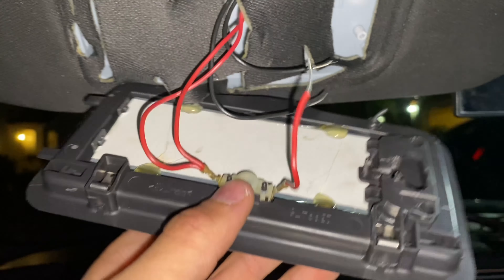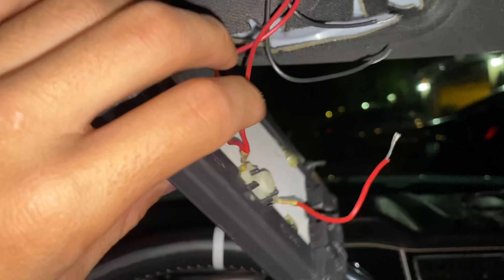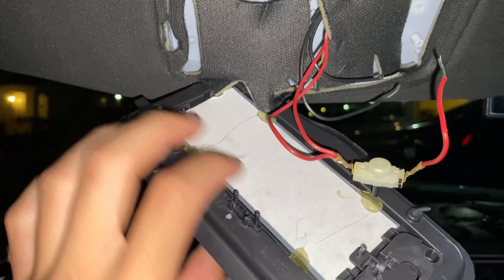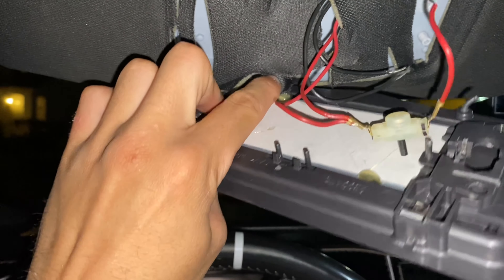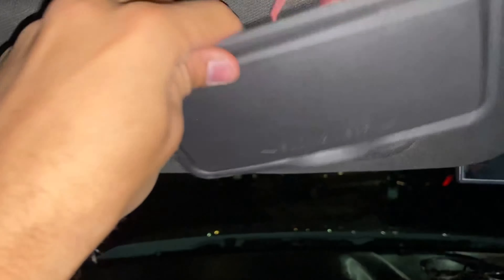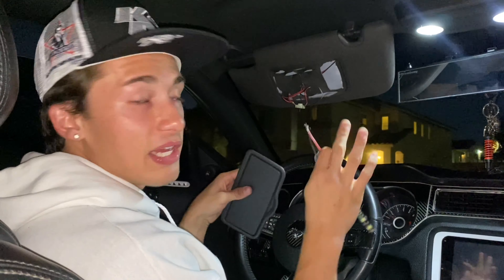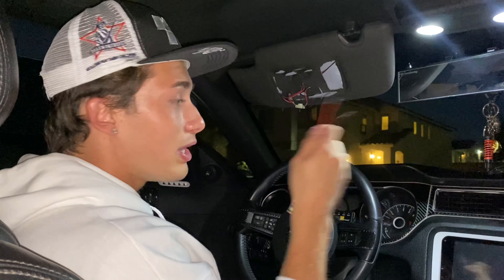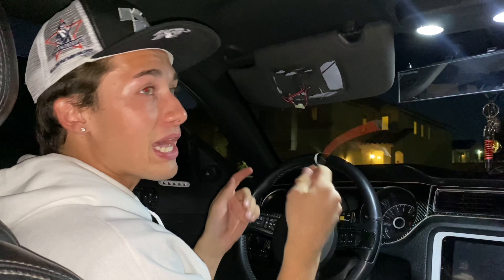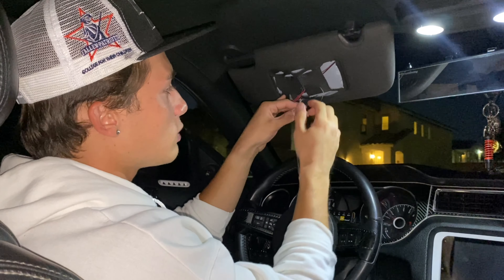The most important part is making the light work to its full potential by boring out the hole. First, remove the small white plastic piece by pulling it off its tabs — it comes out completely and you may need to break off some glue, which is fine since you don't see it anyway. Once everything is off, I want to test the wires to make sure they work before final installation.